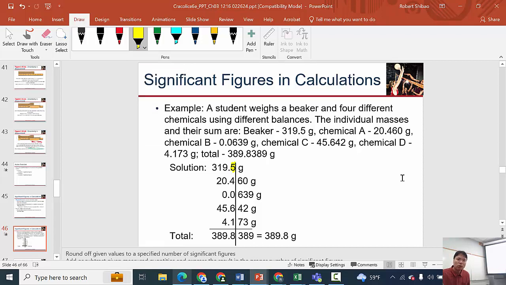Then the second measurement is more precise, and the uncertain digit is out here. This third measurement, the uncertain digit is out here, the uncertain digit's here, the uncertain digit's here. So we see if this 5 is uncertain, the 4 is certain, the 0 is certain, the 6 is certain, the 1 is certain, it's going to make this 8 uncertain. And that's going to make the rest of these uncertain as well. And so we're only allowed 1 uncertain digit, so we have to round off these excess uncertain digits, so that we're only left with 1 uncertain digit. And so the rule for addition and subtraction is we round to the fewest number of decimal places.